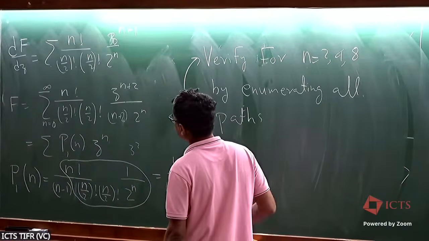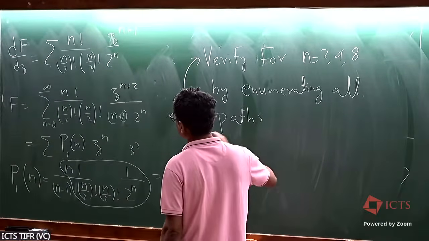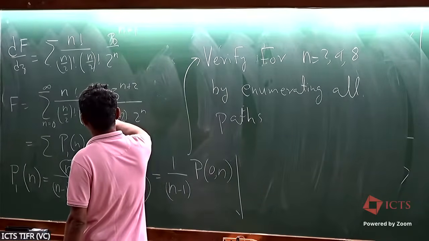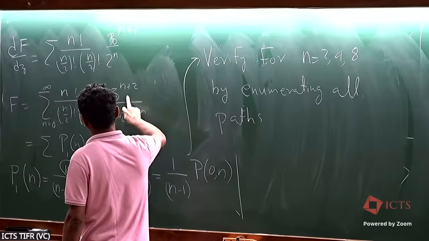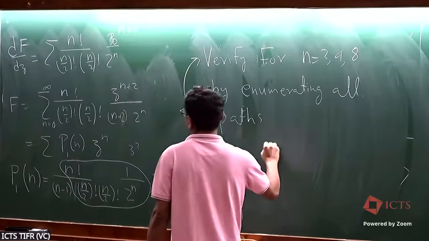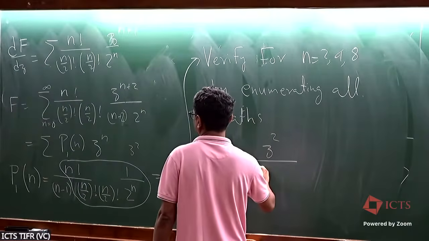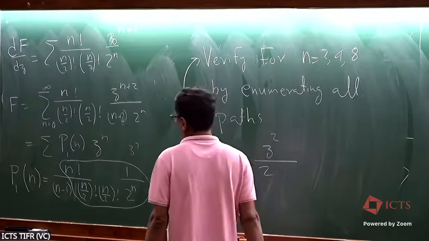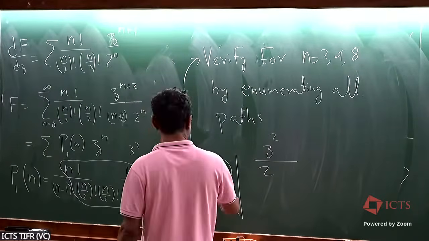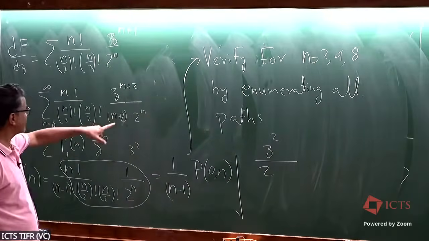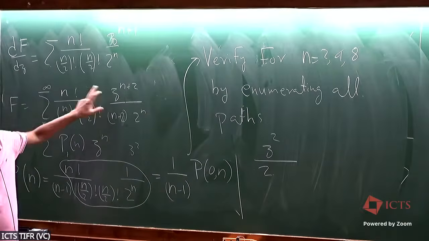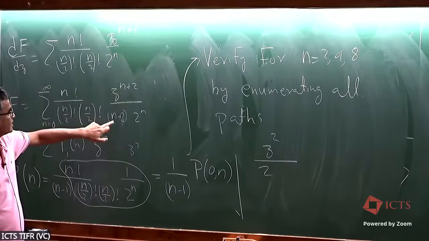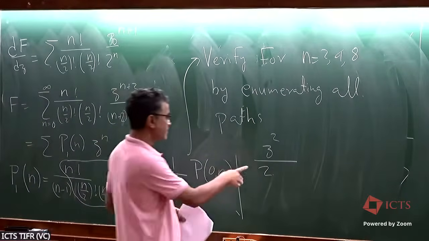Okay, so let's do n equal to 2. What is the first term? N equal to 0. Half z square, which is correct, right? You have to work this out carefully, but let's just look at the first term in the series. N equal to 0, so at 0 this is all 1. So it's z squared divided by 2, first term.